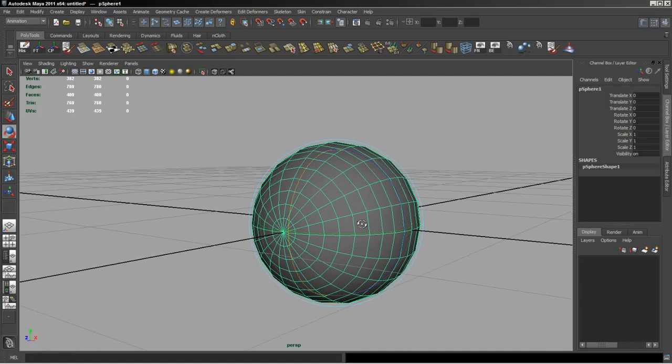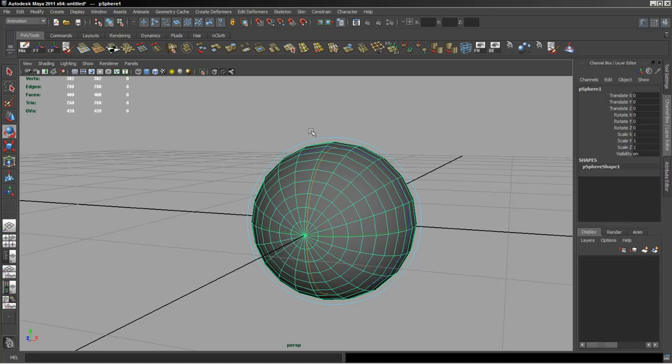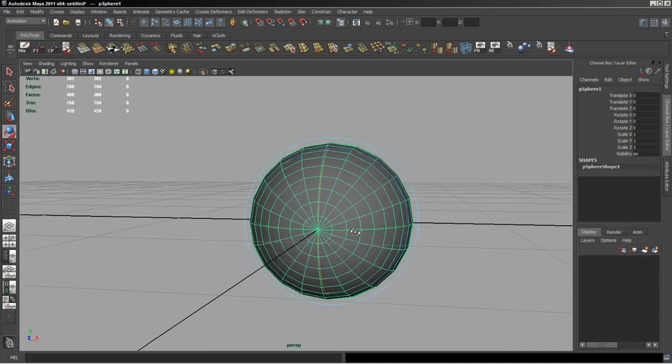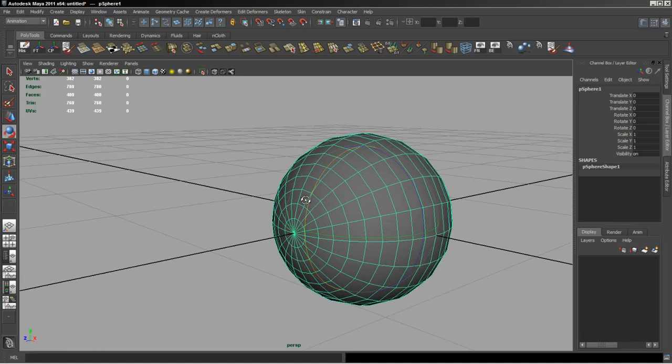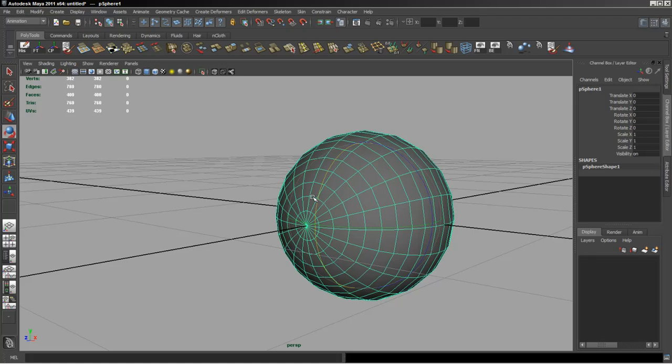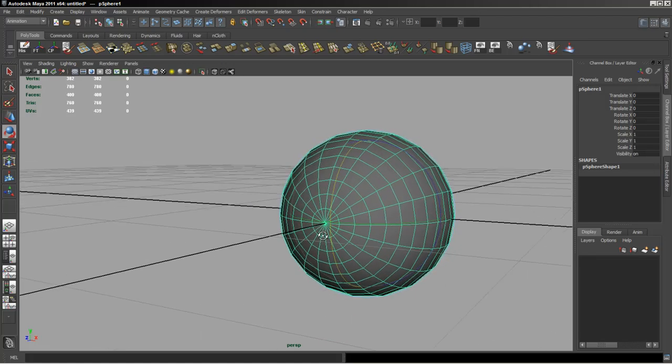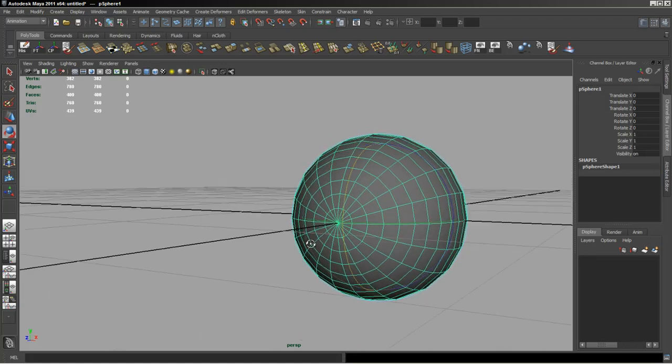This particular part of the model, this is going to be the inner eyeball, because what we're going to do, we're going to create two spheres. One's going to be the inner eyeball, which is this one, and the second one, which we're going to pop here very shortly, is going to be the lens area and the sort of the clear part of the eye, the outer eye. This is a pretty common way of setting up an eyeball for your 3D characters, but as I said, this is going to be a real basic tutorial to get you going. And then after that, it's really down to you how you want to do it.